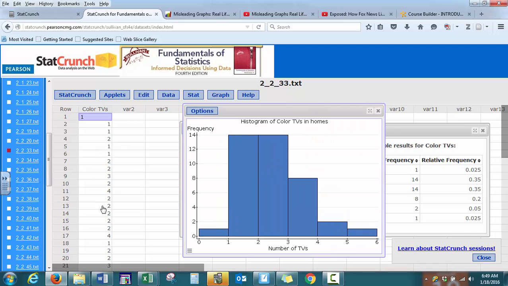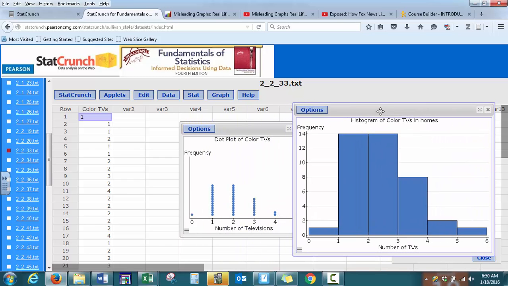So one thing that you see that is different from what our textbook says is if our data is discrete, which it is, then our bar should be centered over our particular value. So that means in the center of this bar, we should see 0. In the center of this bar, we should see 1, 2, 3, 4, and 5. So one more time, the difference between what StatCrunch does and what our textbook and our homework will do: if our data is discrete, meaning we do not have any decimals, then on our histogram, we should have that value directly in the center of each of our bars. So this is our frequency histogram.